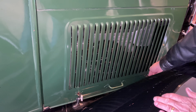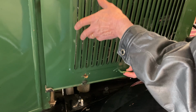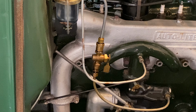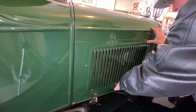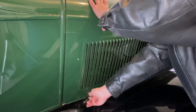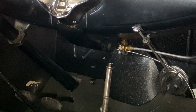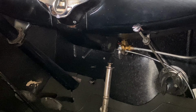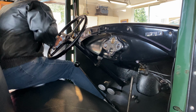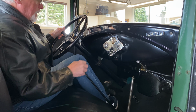Now I need to open up the fuel valves. One under the hood here, and one in the cab. Here we go. Let's get her started. Yeah, hope I can get her started.